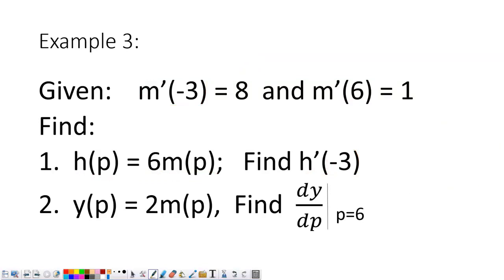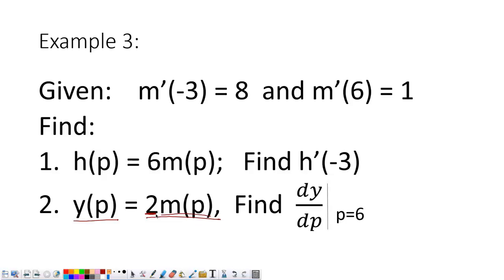If I were in class, I would ask you guys questions and I'd let you answer me to lead me through this. So I'm still going to ask questions and you guys can kind of think of the answers in your head as I ask them. So now I'm giving you a new function, y. How do we know that that's a constant multiple function? We know that we're going to use the constant multiple rule to find the derivative because we have a function with a number in front of it. Just a number. No variables, just a number. That's the constant multiple rule.